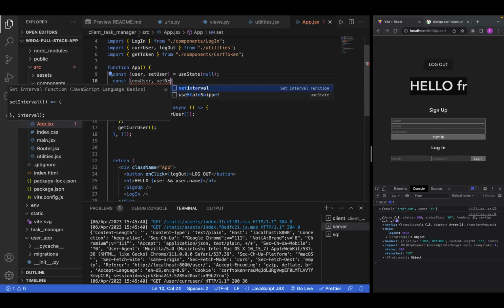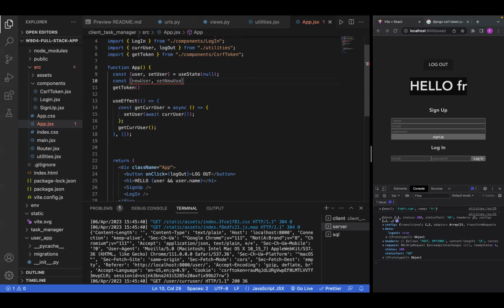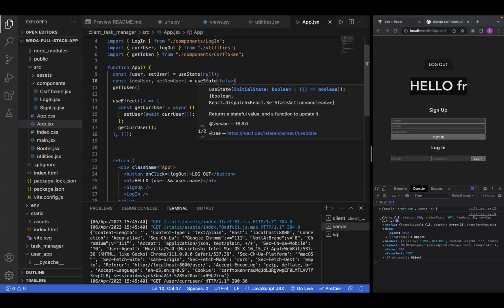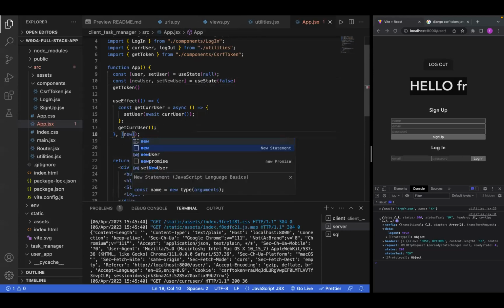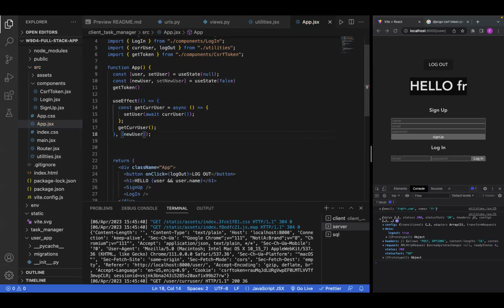And let's do set new user. Let's make that equal to a Boolean variable, useState, and let's have it equal to false. And let's also track new user in here.